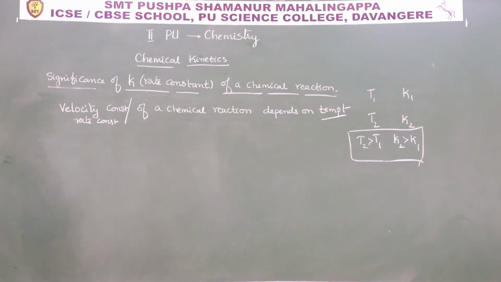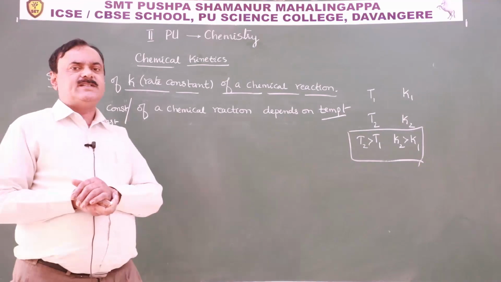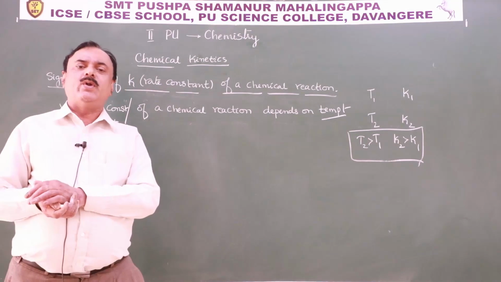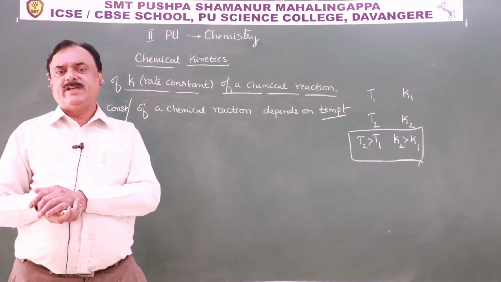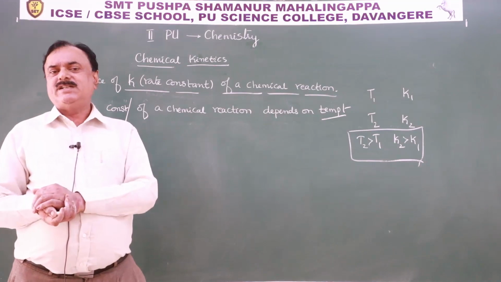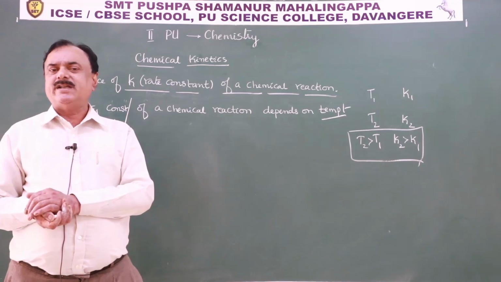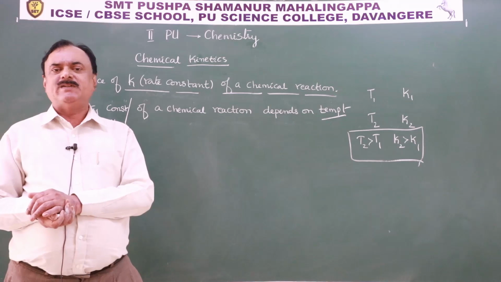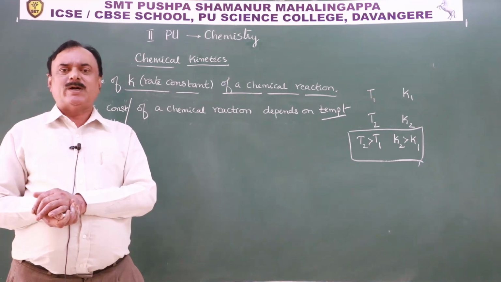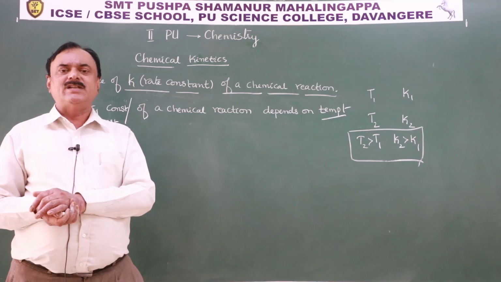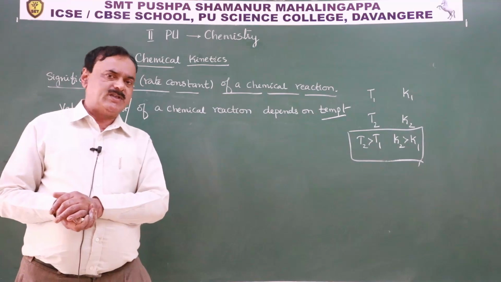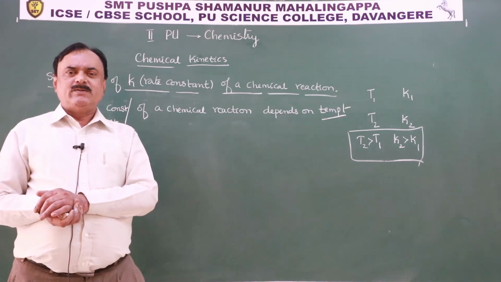In an entrance exam, they will give the 4 important reactions. One occurs at 25 degrees Celsius, another at 35 degrees Celsius, another at 45, another at 55 degrees Celsius temperature. In which one of the following reactions will the velocity constant be the highest? Keep it in mind. Velocity constant of a chemical reaction depends upon temperature. Higher the temperature, higher the velocity constant, lower the temperature, lower the velocity constant. Therefore, among the 4 options, where the higher temperature is there, that is the higher velocity constant of the chemical reaction. Therefore, very important one.